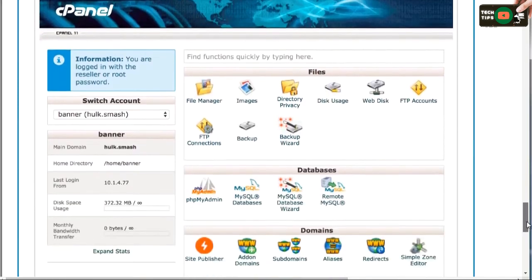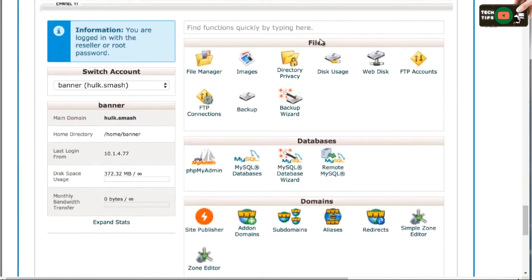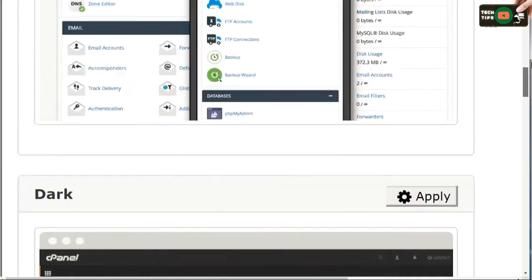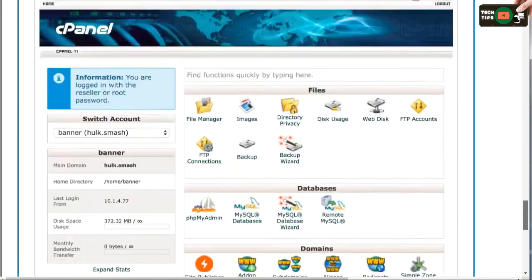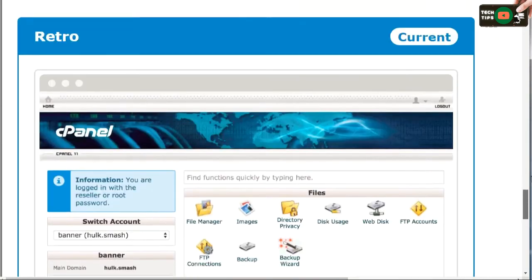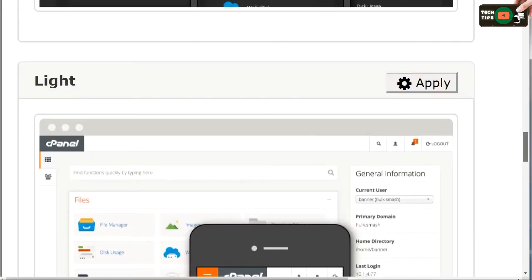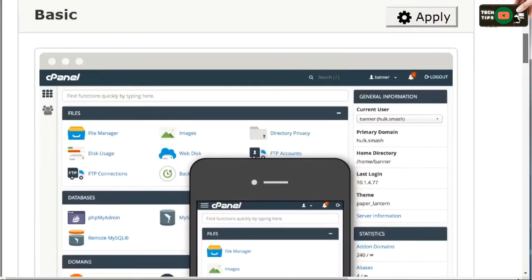But if you notice, the similarities is the section name, and then of course the actual name of the option. So for example, File Manager will always be File Manager, and so forth. So let's say, for example, I'm going to go back up here, and currently I am on the retro style, but let's say that I am going to use the basic style.